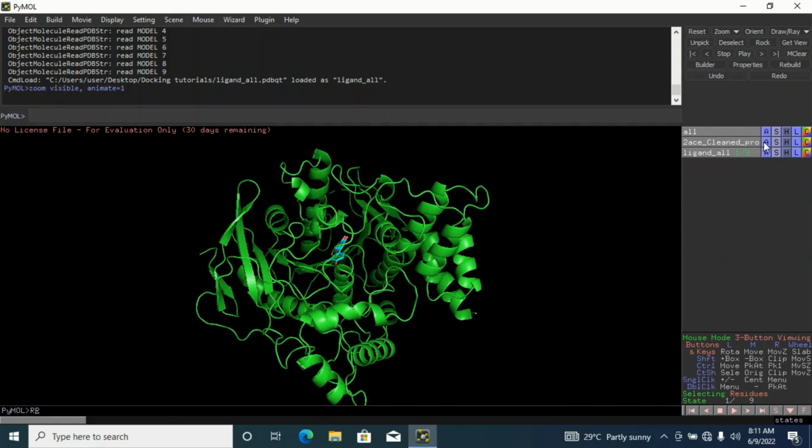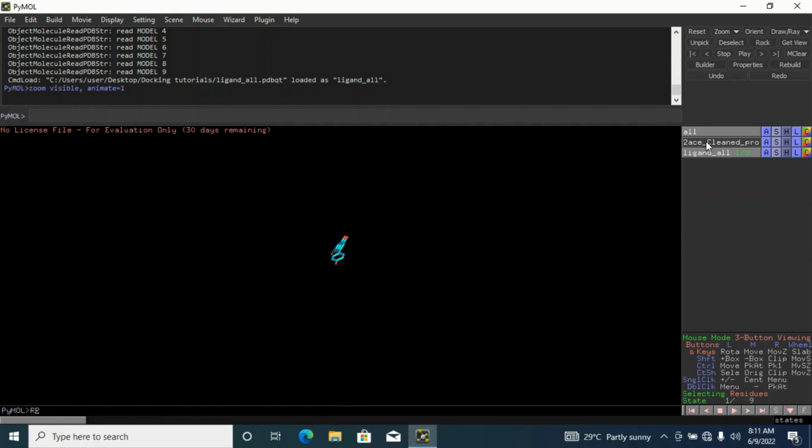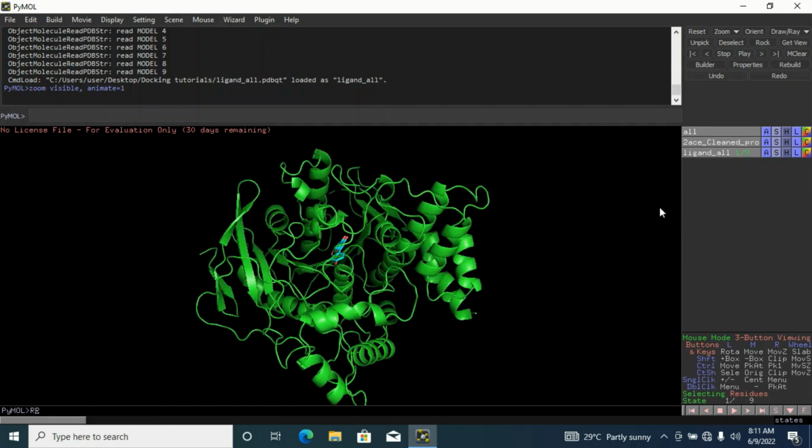Any function I want to perform on the protein, I will do it with respect to this second row. Any function I want to do to the ligand, I will do that with respect to this third row. Any of these rows you click on, you can see that it highlights and will just leave the working space. So I will simply highlight it back. If I want the ligand to leave, I will just highlight it and it will be momentarily taken away.